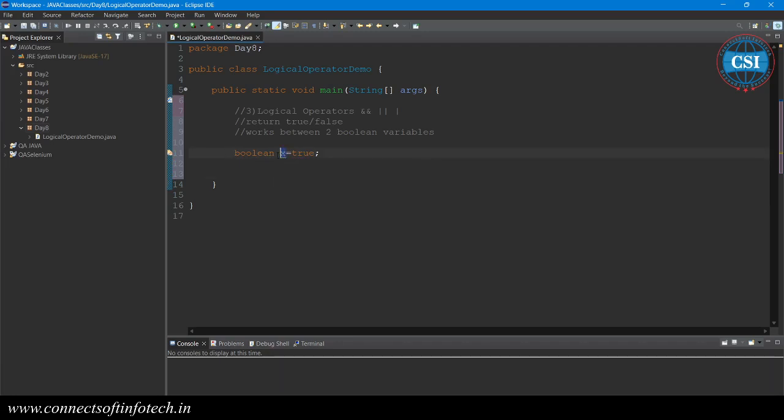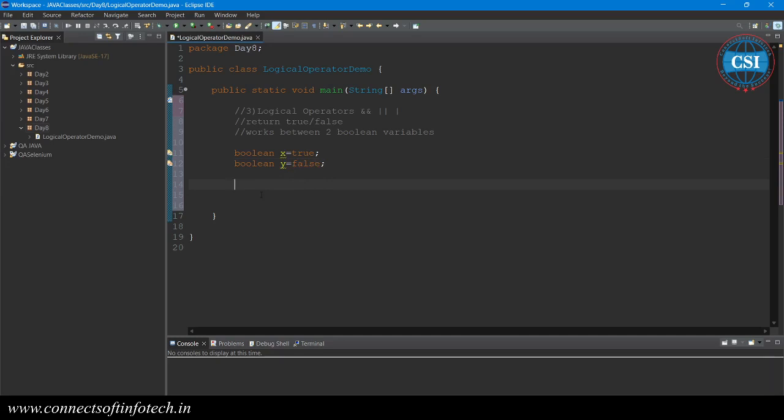So x is the variable. What is the type of x? It's a Boolean. Boolean means we only have two values, either true or false. That's it. But we cannot use a capital T, because if you do, we will get an error, since that value does not belong to the Boolean type. A Boolean variable holds only the values true and false. It is case sensitive, so we need to write the proper keyword. So I'm taking one x value, and again I'm declaring another variable and assigning it false.